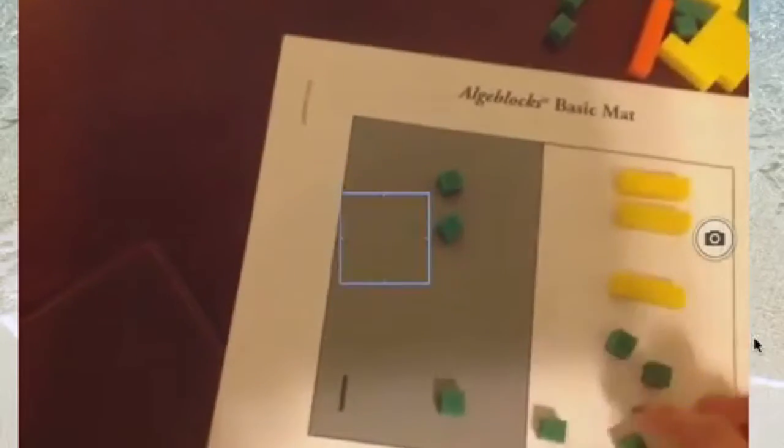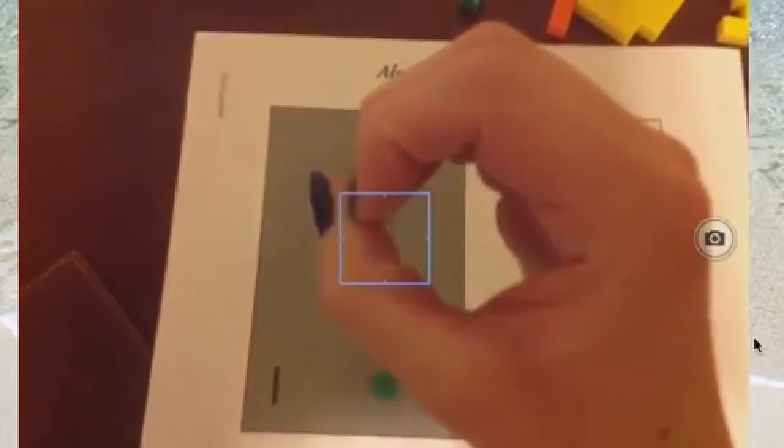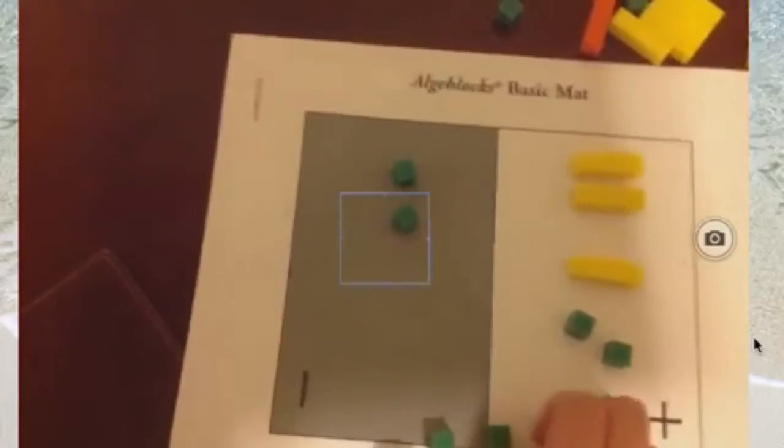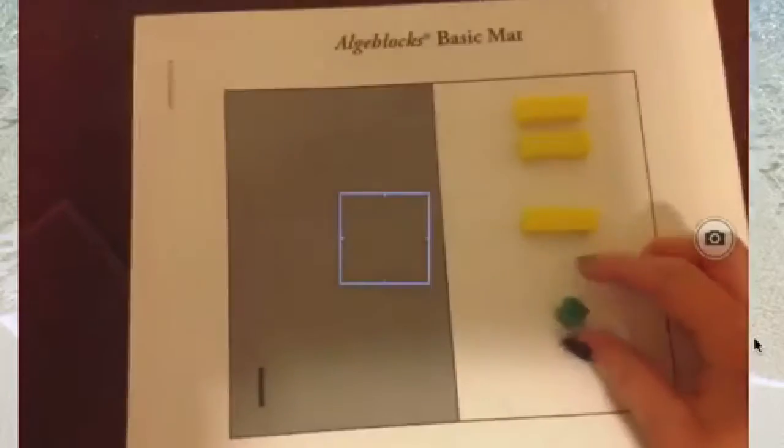But I do see some green blocks on the negative side and on the positive side that we could combine. Now remember, one negative and one positive is going to get you back to 0. That's right, big fat 0. So let's start making our 0 pairs. Negative 1 plus positive 1 is going to be 0, so I'm going to take those off my mat. Another 0 pair. Negative 1 plus positive 1. Swipe those off. Negative 1 plus positive 1. Swipe those off. Okay, well I've combined all the green blocks that I can, and I'm left with one positive green block.